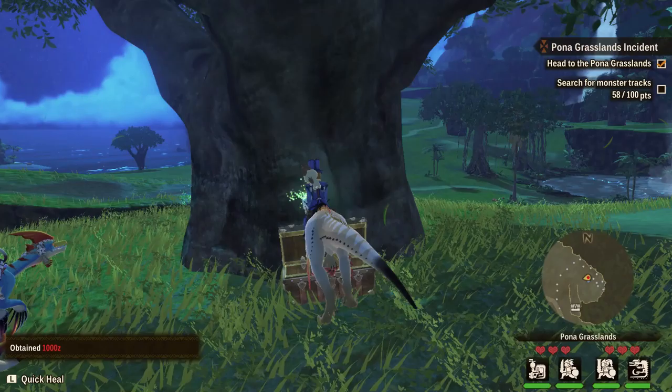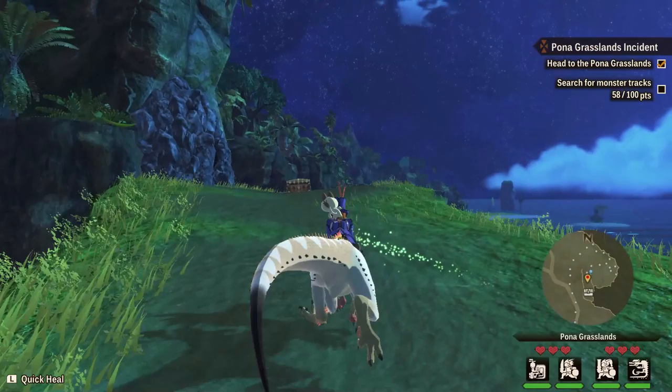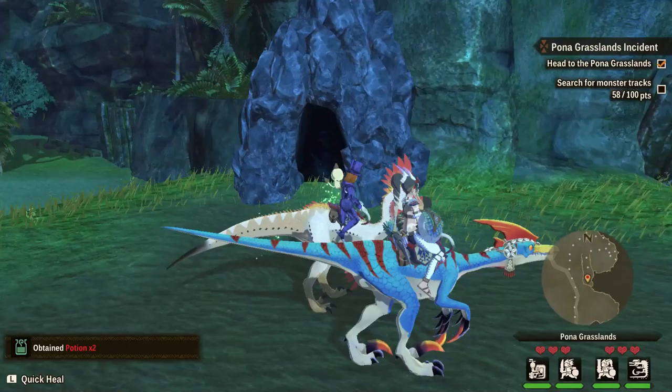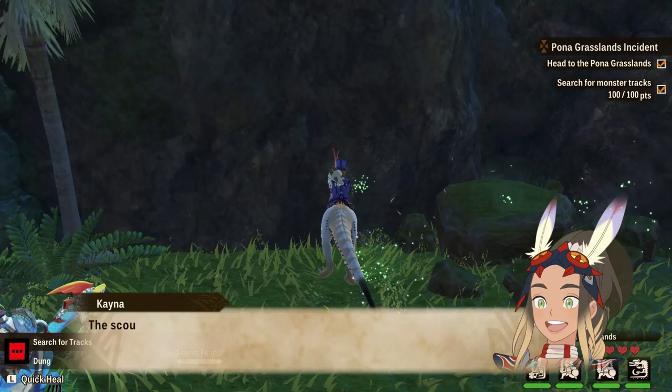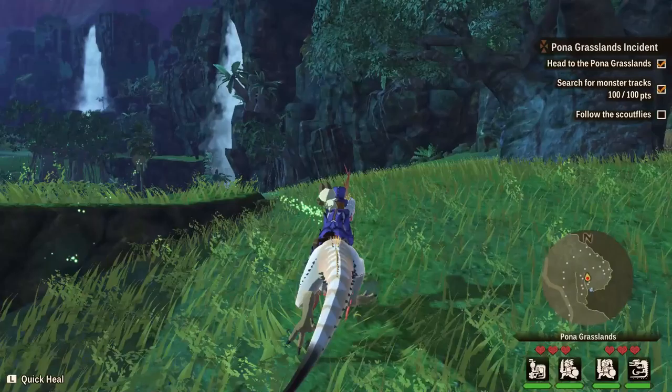Somebody is gonna be missing that 1,000... Oh, another chest! I'll take it! Potions. Nice. Oh, and there's a den right there. Okay, so you're telling me to go this way? Well, that's... Oh. Scout flies picked up the monster's trail. Now we just have... Okay, so it was leading me to the tracks. It's like from World when we had to run around and find those things.